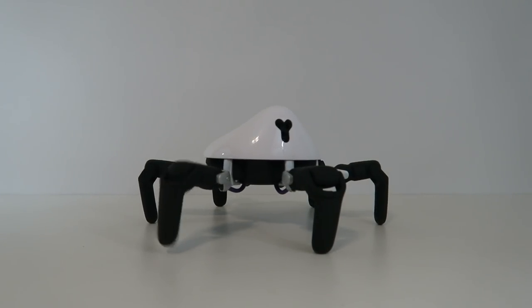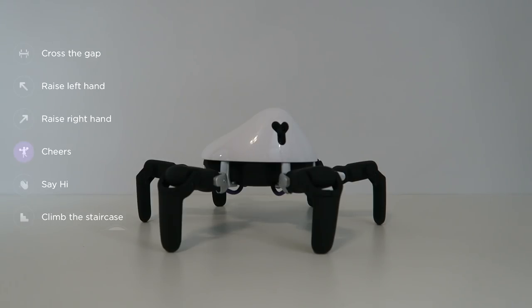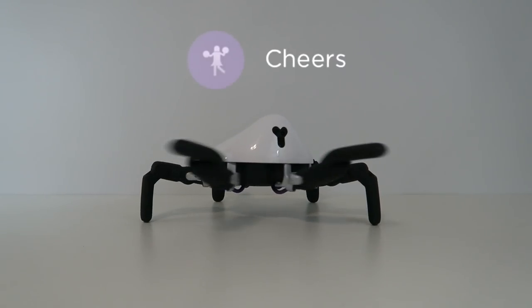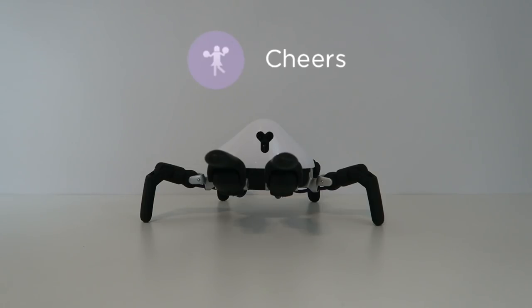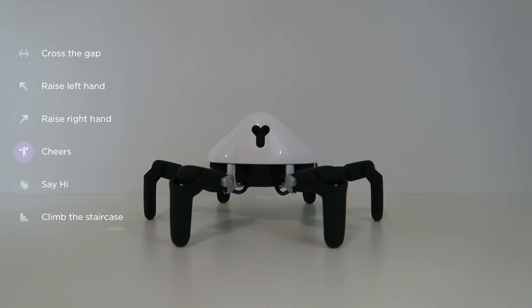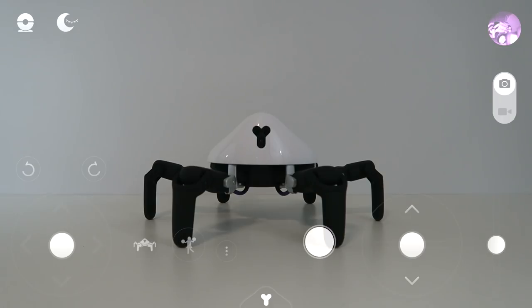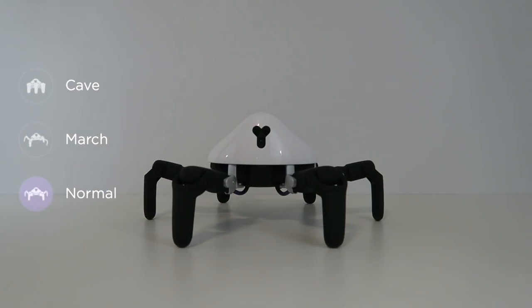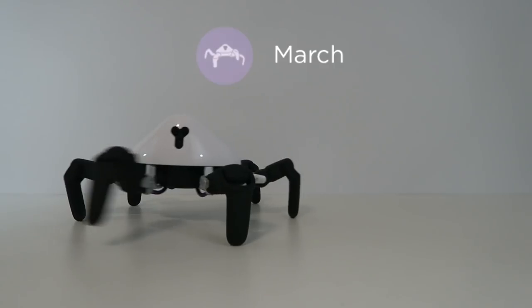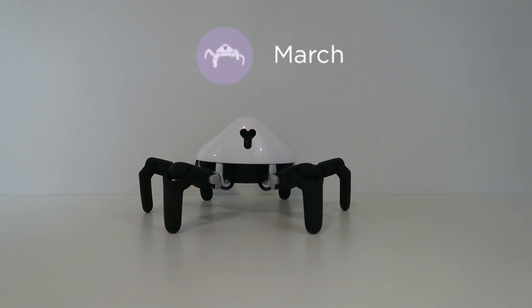There are also different functionalities such as wave, crossing a gap, raising the left hand, raising the right hand, and cheers — let's try that. From there you can select things like climb the staircase and say hi, so there's quite a few different things you can do with Hexa. There's also a button that determines the walk pattern. Right now we're in the normal pattern. Next is March — with March he actually takes giant steps, which allows him to cross various terrains including bumps and rocks.